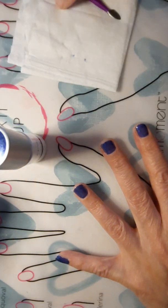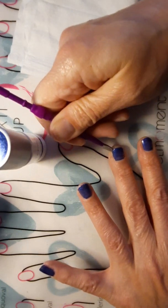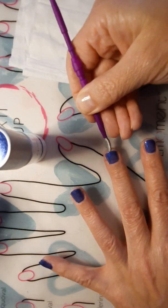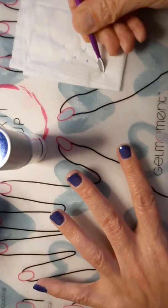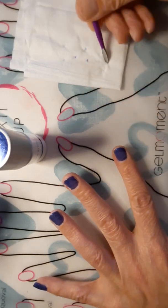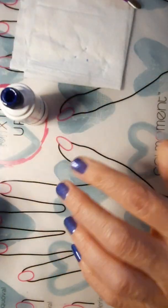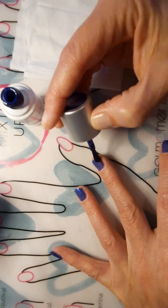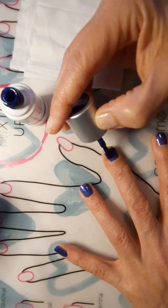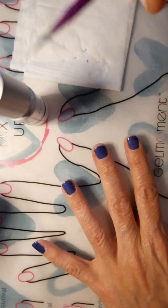the buff over top of our Fortify, use a cleansing pad to wipe off your nail beds and around, so it takes off any of the oils that are around, because you don't want oils seeping underneath the polish, and that could cause your polish to chip and peel, so we want to avoid that. I didn't quite get good enough on that one side, sorry.